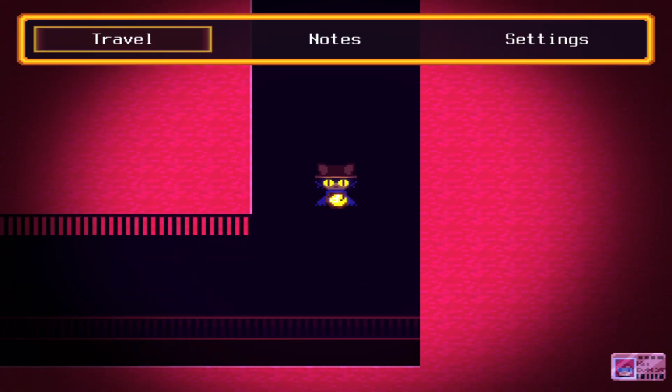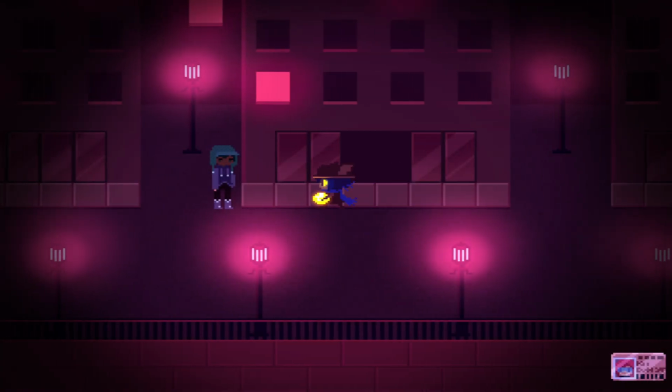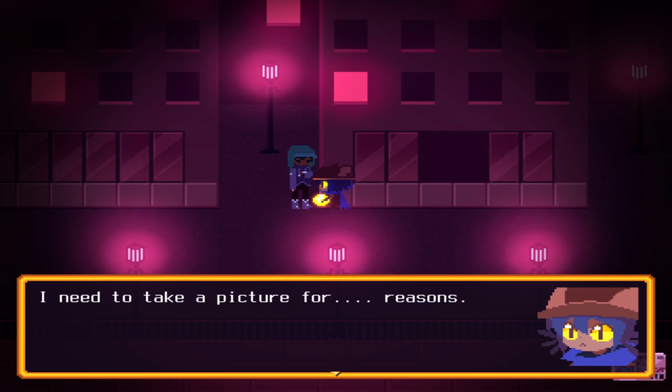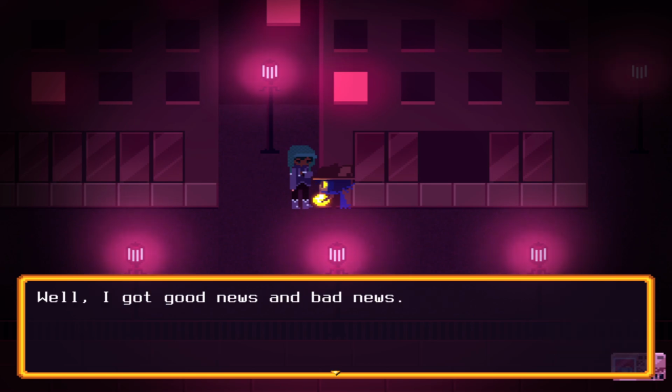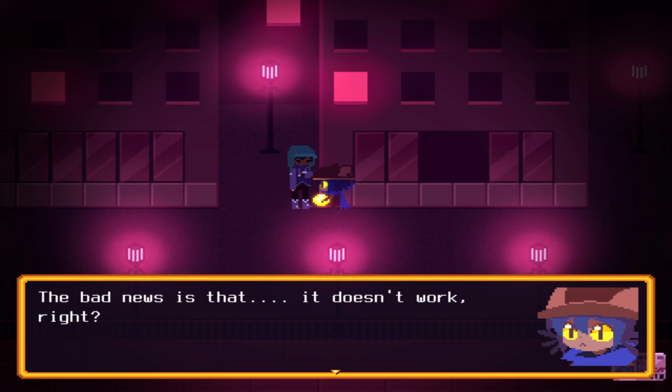Gotta be an annoying thing to go through there. Are you here for your photos? Actually, yeah. I need to take a picture for reasons. Well, I got good news and bad news. The good news is that the photo center is right behind me. The bad news is it doesn't work, right?